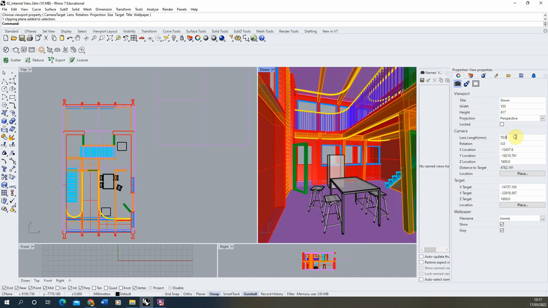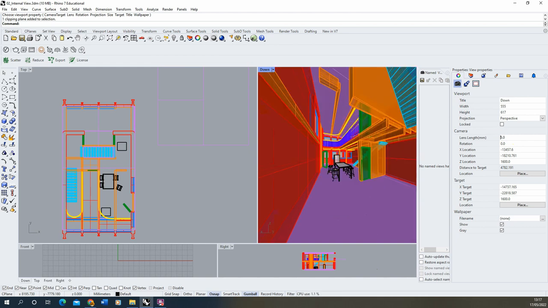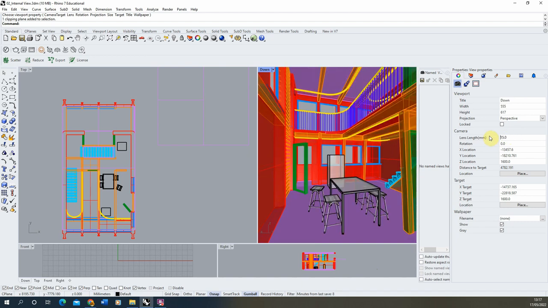I wouldn't go below 15 millimeters on your lens length because it might look very warped. You'll see if I put it down to a 5, for example, it gets very extreme there. So I think 15, 20 is usually your lowest, but you might have to go quite low in order to get the angle in. The one thing to make sure is not to pan away from this point, because if you do so, you won't have your view at eye level anymore. And mine's set to that eye level because we placed the camera and the target on those boxes that we put in to help constrain it to an actual person's height.